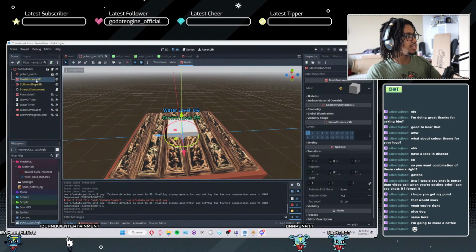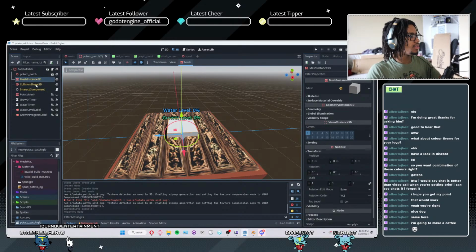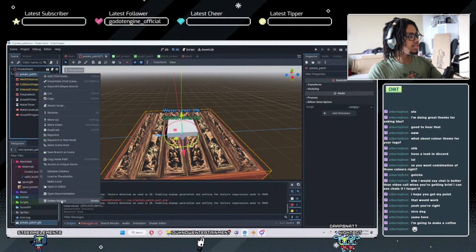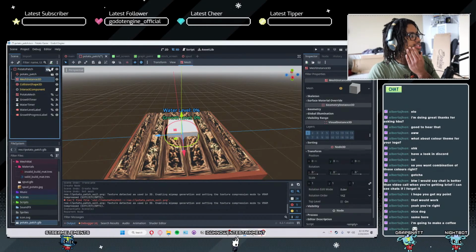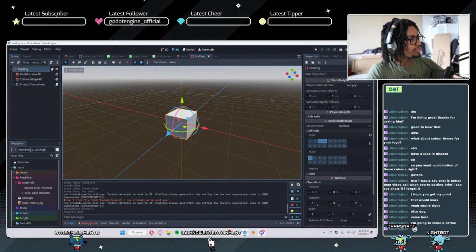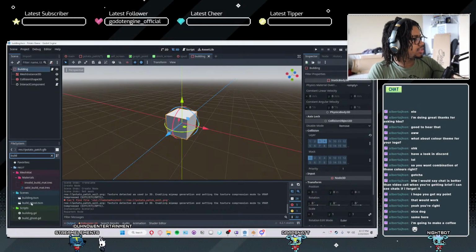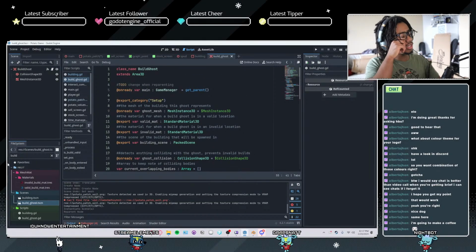Cannot operate on nodes the scene inherits from. Okay. That's strike 1. Strike 2. Okay, let's try this again. Delete or keep it, we'll just keep it for now. Wait, and this is from building, which technically doesn't need to inherit anything, unless the building ghost also inherits. Then that's a problem, then we have to work with something. Building ghost, you do not inherit from anything, actually. You're your own thing? You are your own thing. Okay, that works. That works a lot, actually.